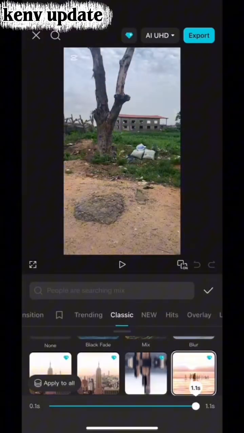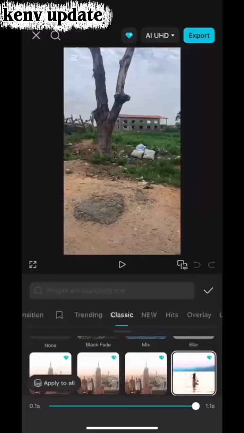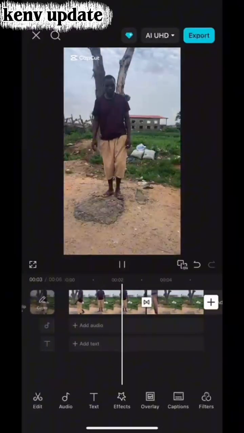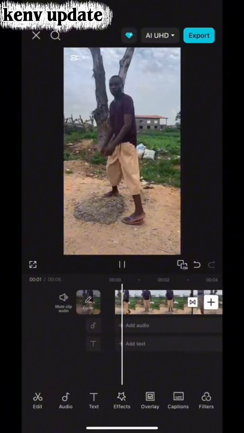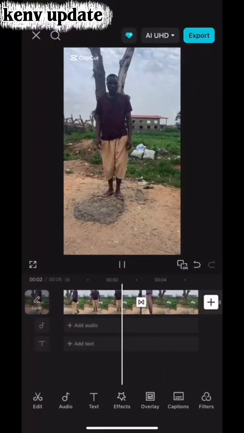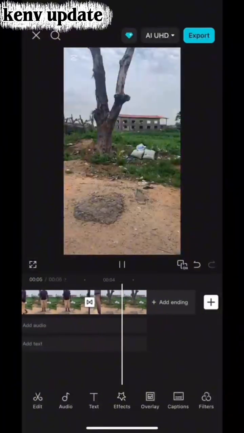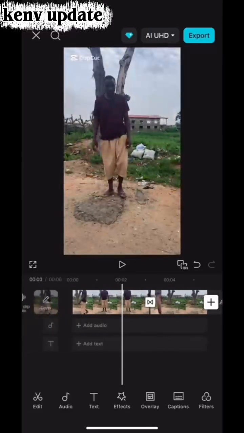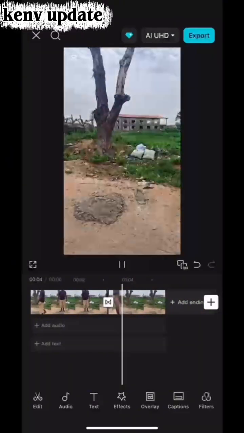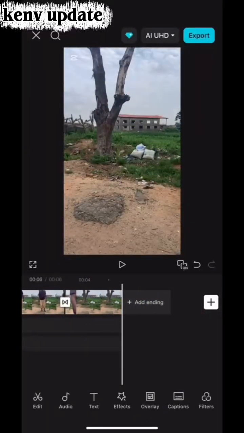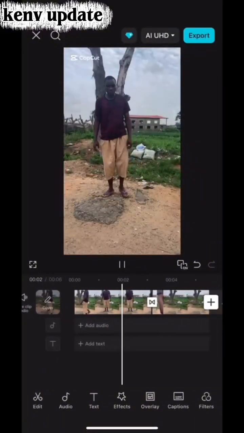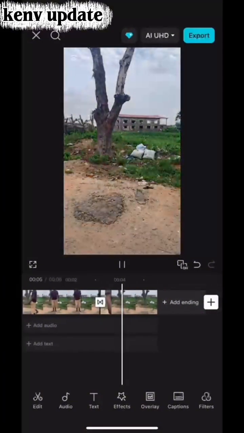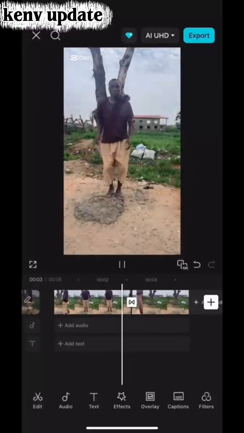Click it. Look at it. You can decide to adjust it to the end, but look at what we have got. Yesterday the disappearing just happened, bam, immediately. But you can see that this one, immediately he jumped up, the disappearing was not just fast, it faded out before it disappeared. So this is the second part. This is another way of creating a disappearing video, depending on what you want people to see, depending on your storyline and what you want people to understand.